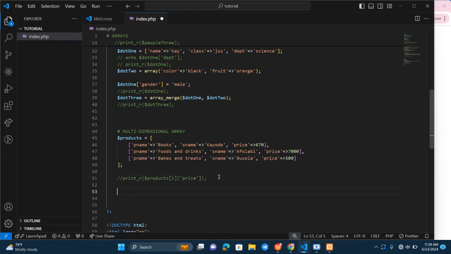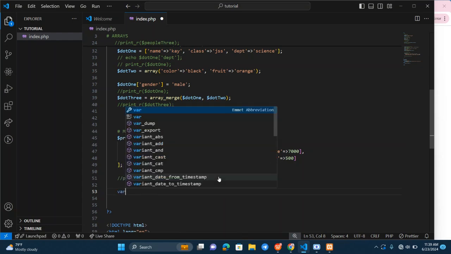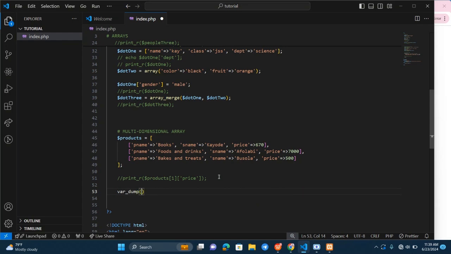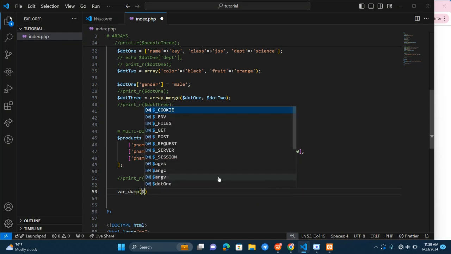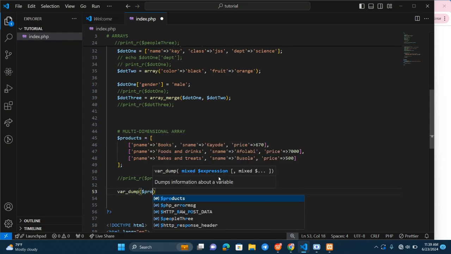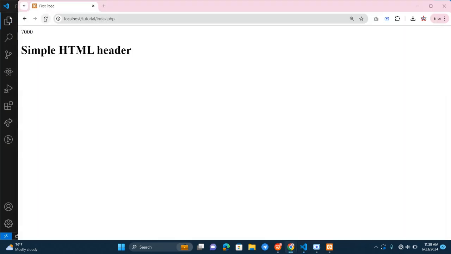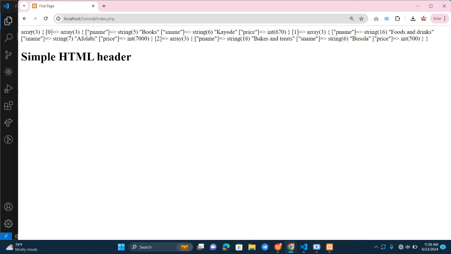So let me now show you what this function does: var_dump. You will see what this does. Product. Can you see array?